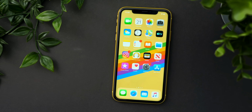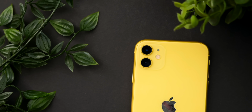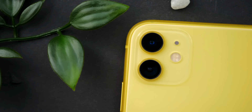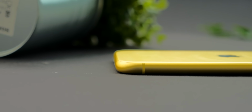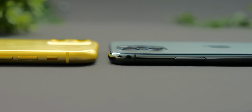We still get glass on the front and the back, which Apple is still calling the toughest glass in a smartphone. The only difference being that with 11 Pros we get a matte glass back and a glossy camera cutout, whereas on the iPhone 11 we get the opposite. So we get a glossy glass back and a matte camera cutout. And the frame of the phone is made out of aluminum or aluminium on the iPhone 11 versus stainless steel on the iPhone 11 Pros.